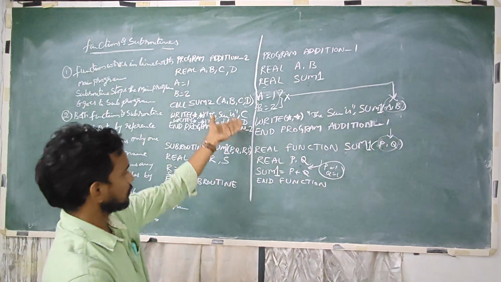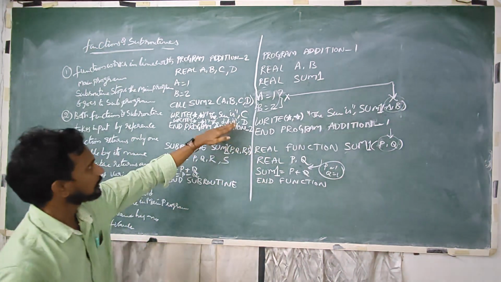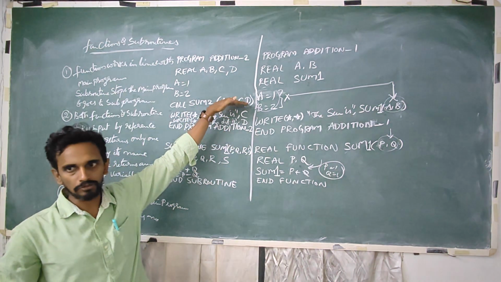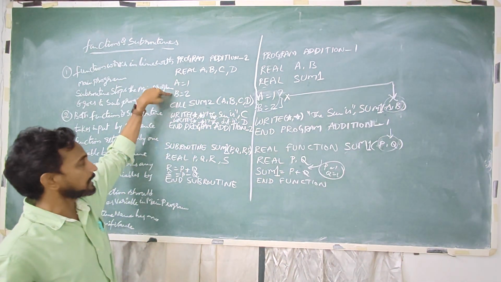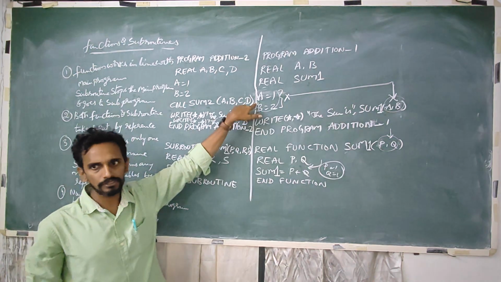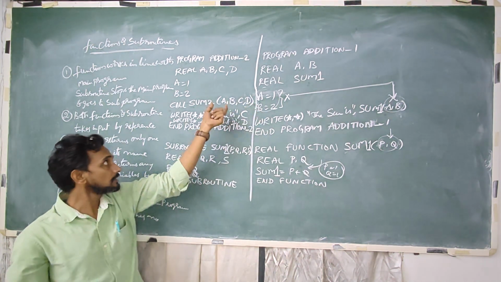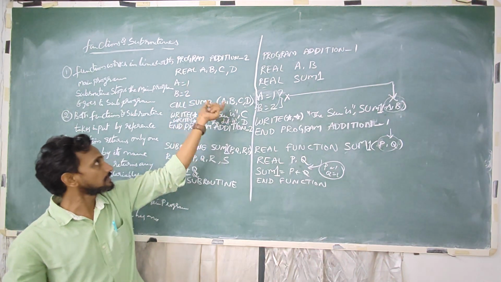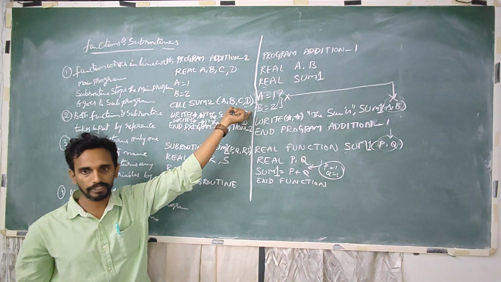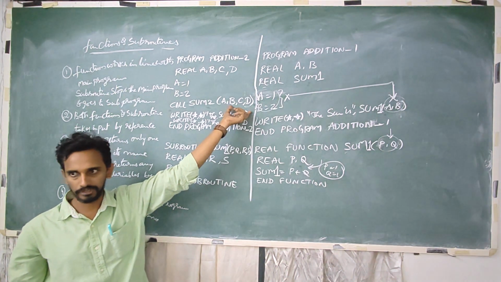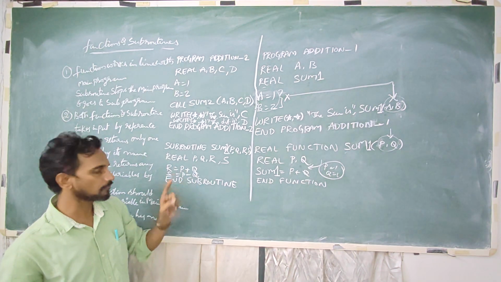So here also the same thing is possible, like without any inputs or outputs. Here you are defining two variables a and b, and you are using four variables in the subroutine call. So what happens? Whatever variables are defined will be considered as input variables, and the variables that are not defined will be considered as output variables. So it won't show any error till it reaches the subprogram.